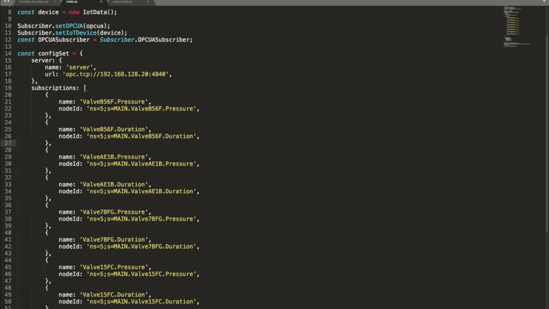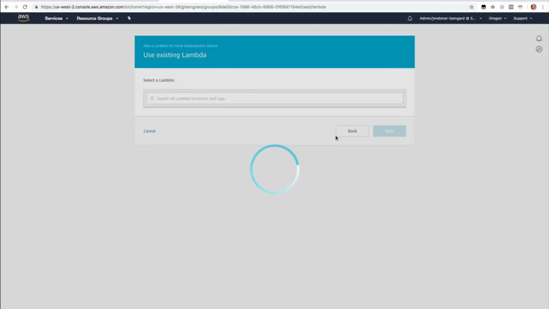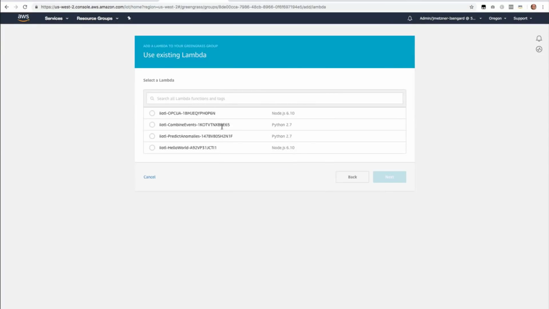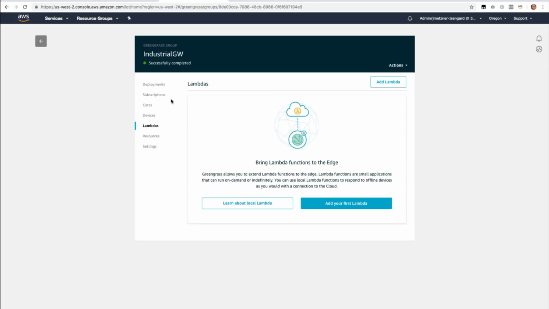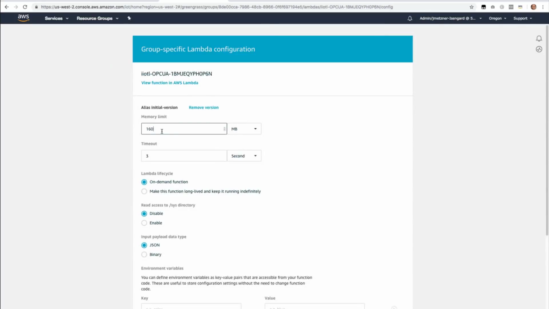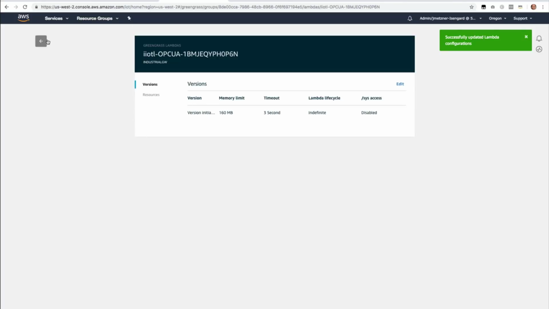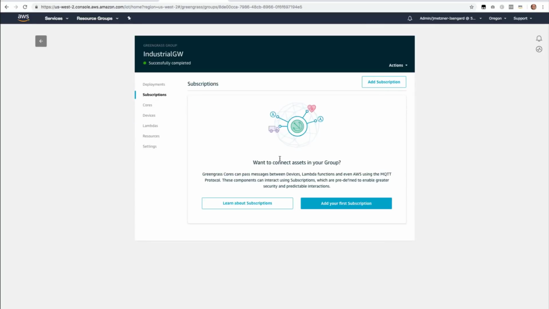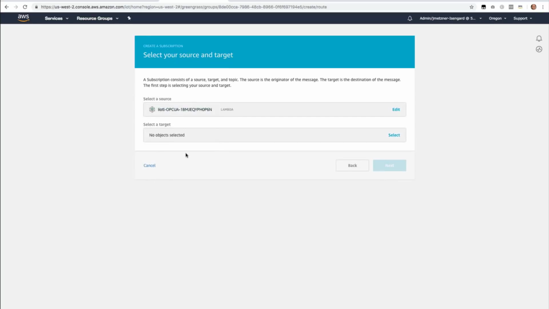So this is baked into a Lambda function, and we can deploy this Lambda function to Greengrass. So let's quickly do that. I have the Lambda function already uploaded. So let's take this one here. Deploy that. This is just the deployment. We configure this a little bit in order to make that work and make this a long-running Lambda function. Just for testing, I will forward all the data from this Lambda function to the cloud so that we see what's going on and what the Lambda function is actually exposing.